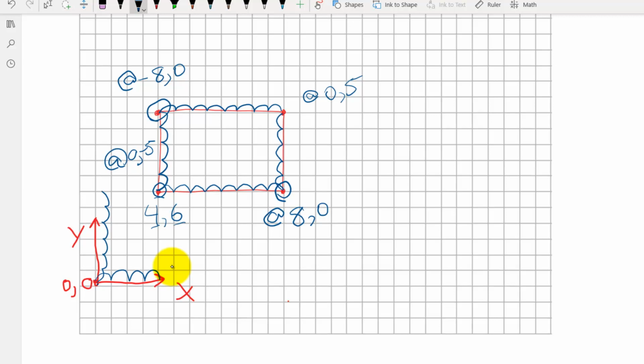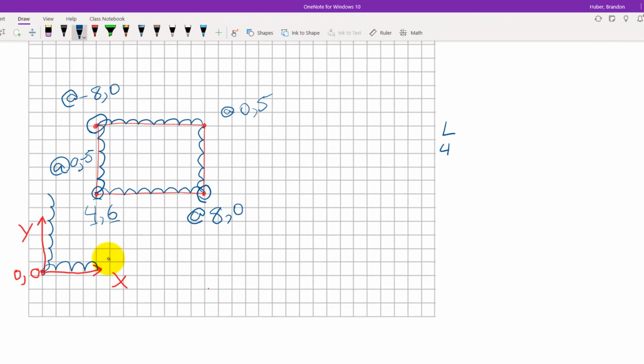We could type this into AutoCAD without using the mouse. We would simply type the letter L for line, press enter. We would type in our absolute coordinate, 4,6. So the first coordinate just gets typed in like that. We press enter, and then from there our relatives would always start with the @ symbol, so @8,0, enter, @0,5, enter, @-8,0, and @0,-5. If we were to type that into AutoCAD, we'd get a perfect rectangle just like you see on the grid paper. So let's jump over into AutoCAD.